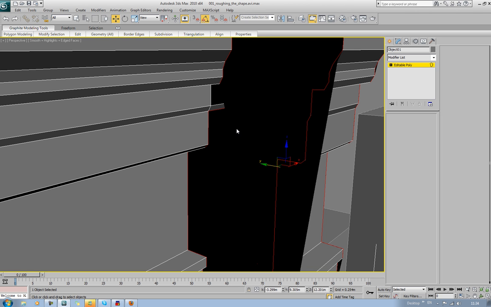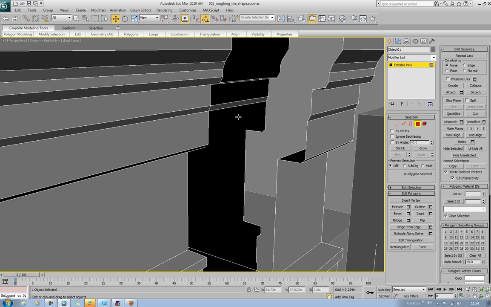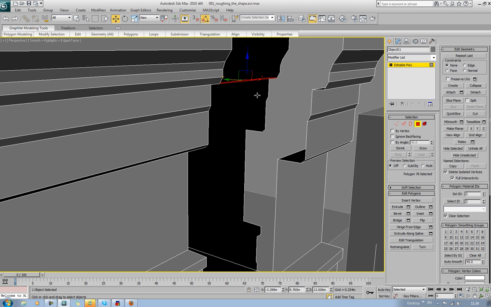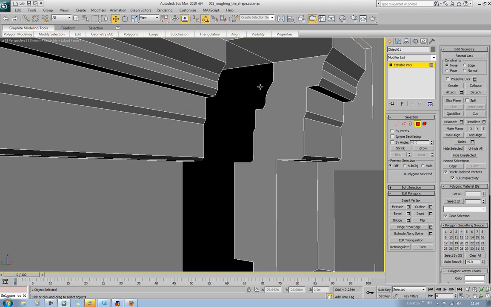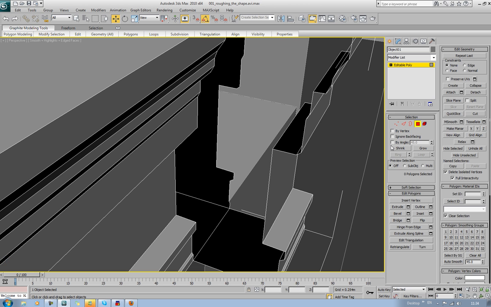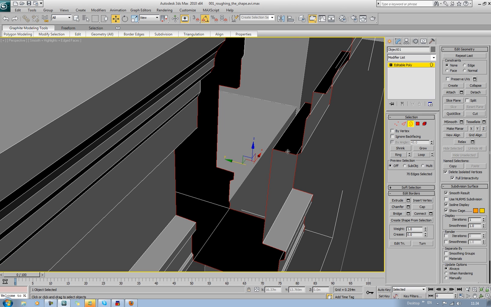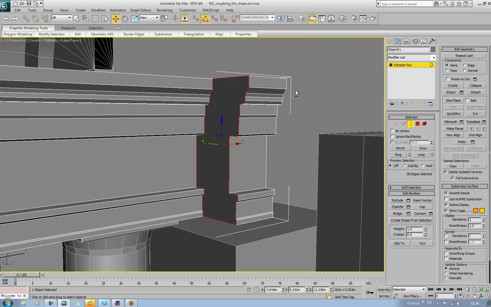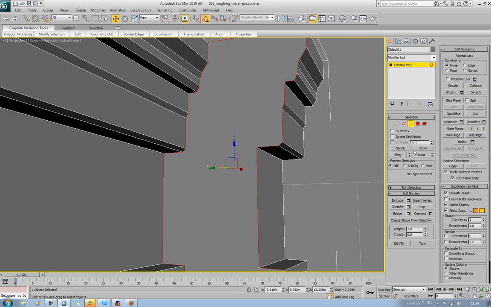So let's get rid of that. We didn't quite get rid of all the inside pieces anyway. Alright, let's try it now. There, that's much tidier. Cap. And now I can cut it.